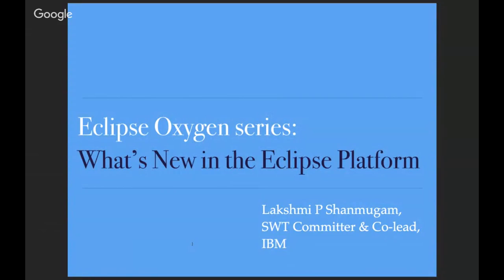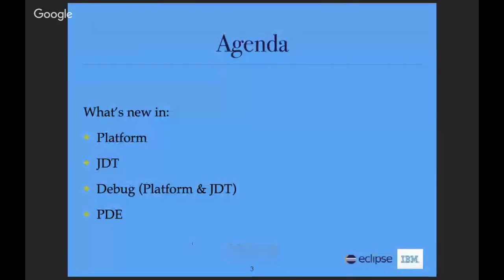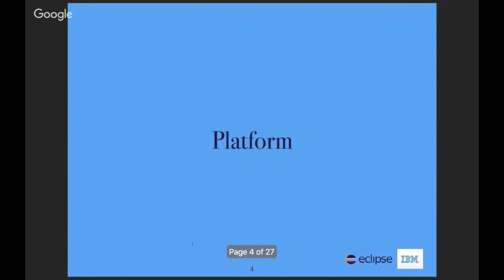Eclipse Oxygen releases tomorrow, as Kat mentioned, and I'm really excited to present what's new in the Eclipse platform in the Oxygen release. So I'm going to cover what's new content, component-wise. First we will see what's new in platform, then in JDT, then let's move to debug, and then PDE. So first let's start with platform.